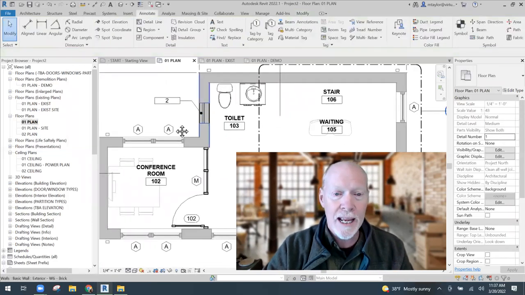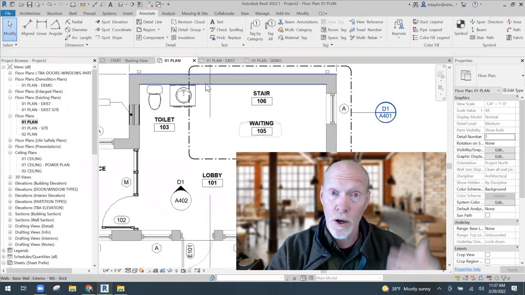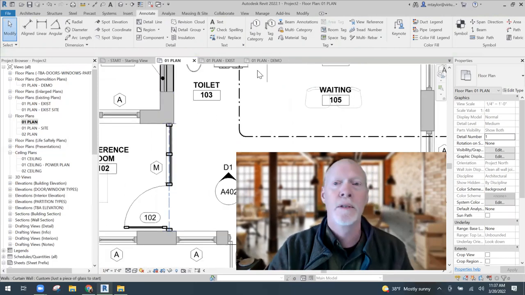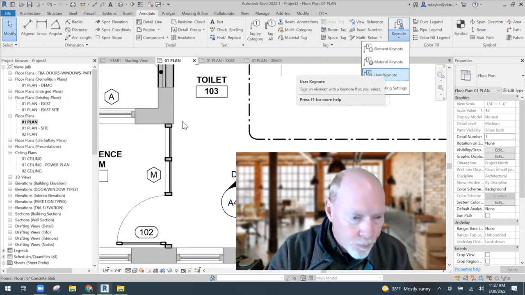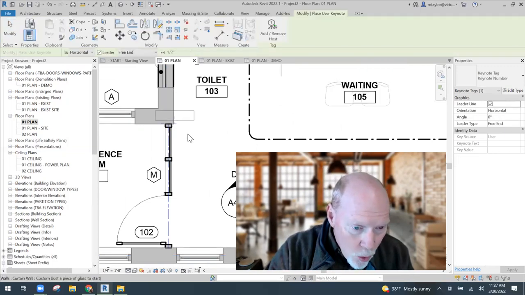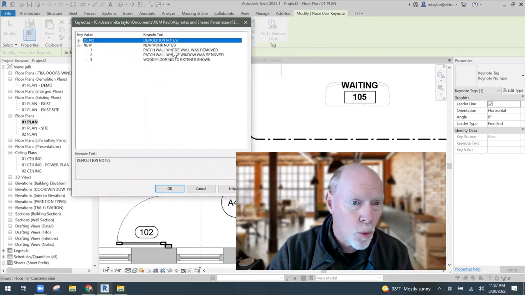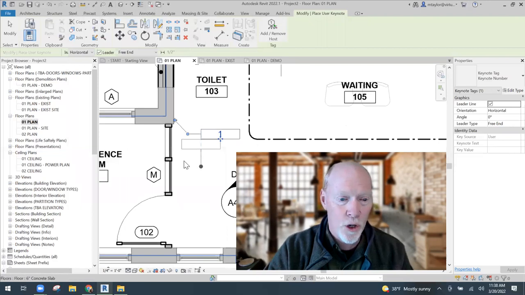Okay. And then I'm going to patch the wall right here where this wall was removed, or even right here on this corner right there. So here we go. Material, let's user note. Right there on that tippy corner, I want to, new work, patch the wall where a wall was removed. Okay. So that is keynote number 1.